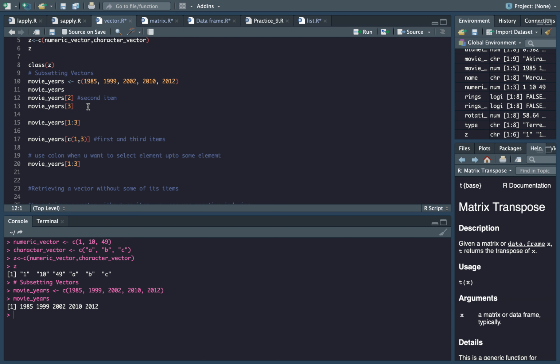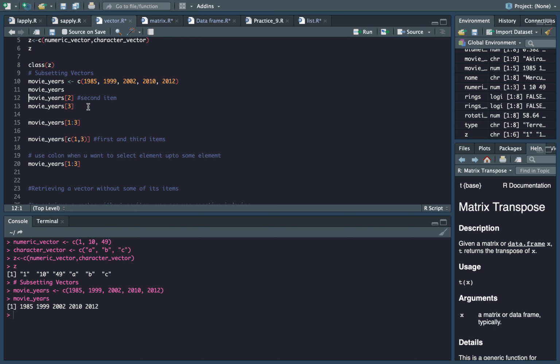First I would like to brief you about what a vector actually is. They are one dimension arrays that can hold numeric data, character data, or logical data. In other words, a vector is a simple tool to store data. As I was saying, you can use square brackets. Between the square brackets you can indicate what element you would like to select.